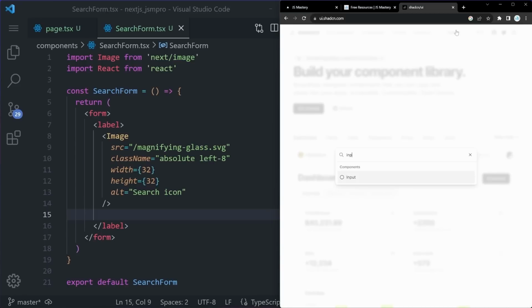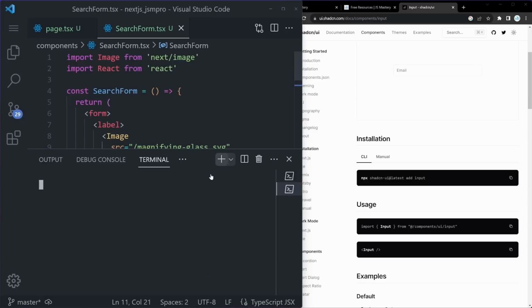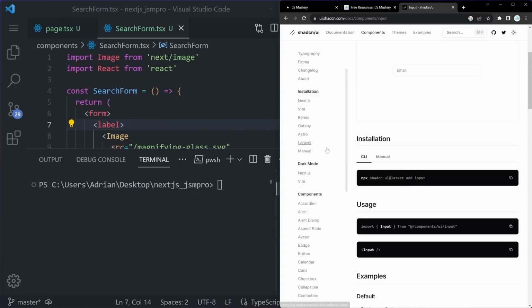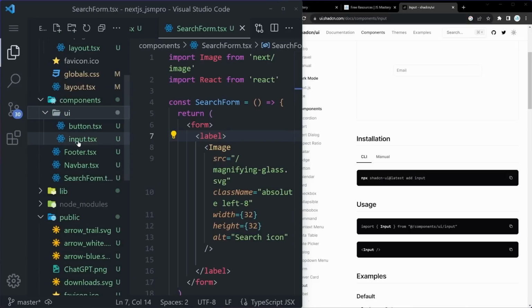ui.shadcn.com and search for input, you'll quickly find that they have an input component, which is really simple, yet quite effective. So let's copy this command by saying copy npm, and then let's paste it into our new terminal. That's going to allow us to add the shadcn input. And as I said, shadcn works a bit differently. It doesn't bloat all of your code with all of their components that they have at your disposal. You can choose exactly what gets installed. So you can add it, press Y to allow it to add it, and then it's going to be added right here within UI.